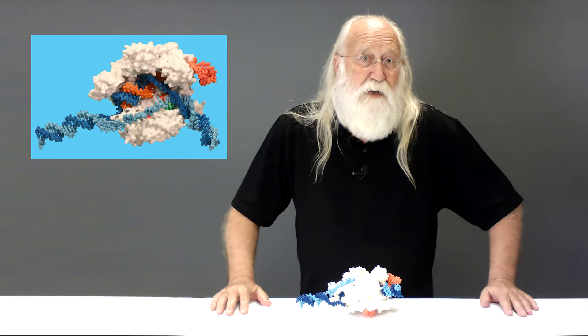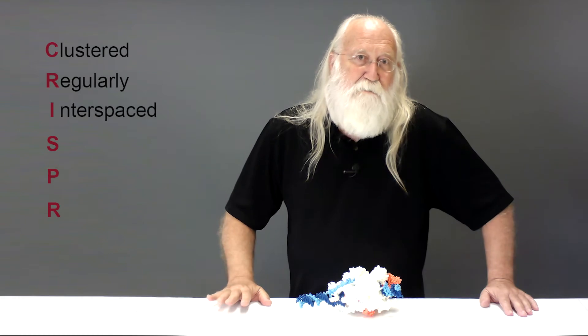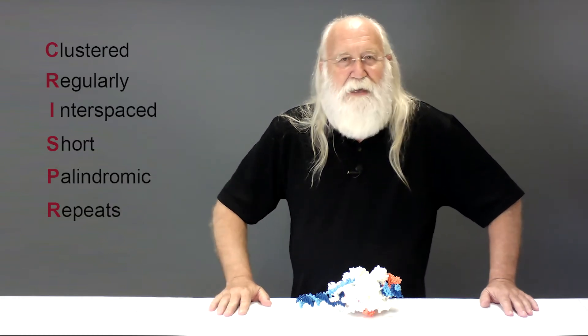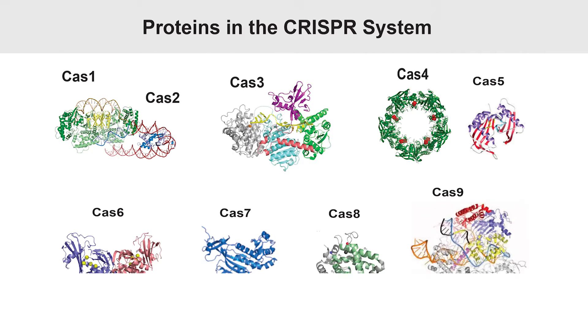Let's talk about CRISPR. CRISPR is one of the hottest topics in the molecular biosciences. CRISPR is a tortured acronym that stands for Clustered Regularly Interspaced Short Palindromic Repeats. That probably doesn't mean much to you right now, but trust me, in a very short time you will understand what those words mean. CRISPR is not a protein. CRISPR is a system of proteins that work together to provide protection to bacteria against the viruses that are trying to infect the bacteria. In fact, the CRISPR system is often referred to as an adaptive immune system in bacteria.